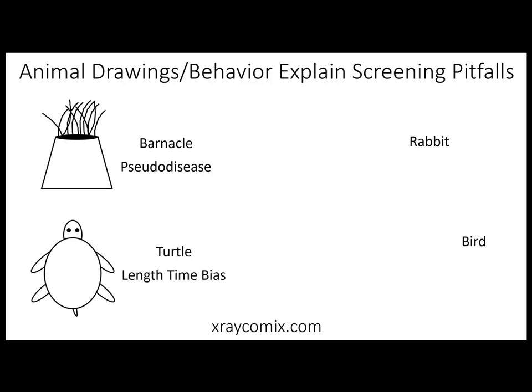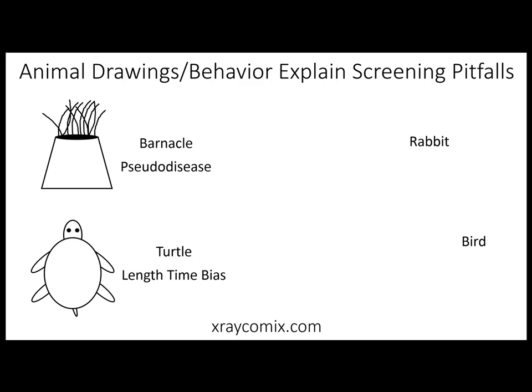Some cancers, including lung cancers, prostate cancers, thyroid cancers, and other types of cancers as well, grow very, very slowly. And those are subject to something called length time bias. In other words, if you screen people for cancers and you have lots of cancers that grow very slowly, those are the types of cancers that a screening study will preferentially pick up.